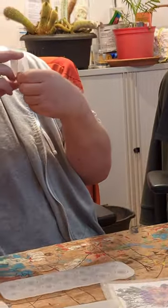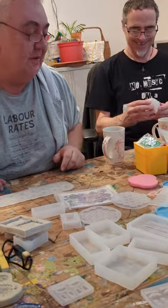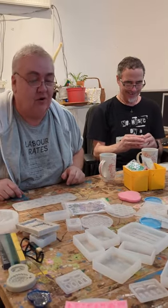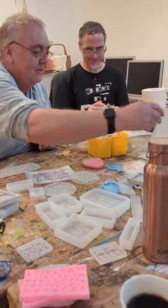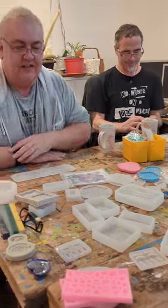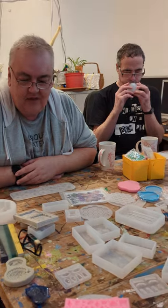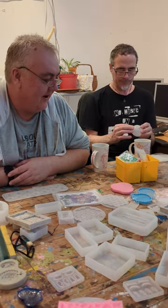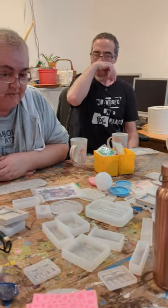I've got little teddy bears. Basically, I got bored on eBay and I bought £20 worth of moulds of random things that just amused me. So, what I'd like people to do is either pick a big mould or pick two or three little moulds, and then we'll go through the process of actually pouring them and making them and colouring them and all that sort of stuff.